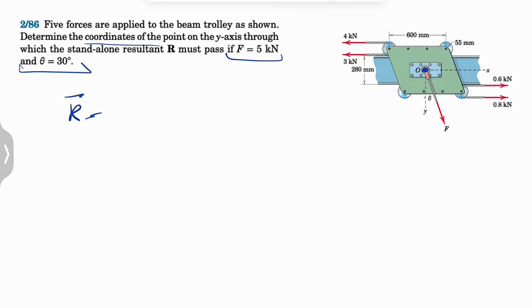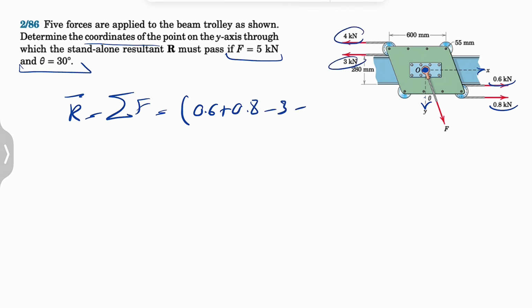So our R is the sum of all forces in all directions, and we can see that we have X and Y defined in the question. This is our X and this is our Y. So let's start with the X, see what we have. We have 0.6, 0.8, they're both positive. And we have these two which are negative because they are in the opposite direction of the x-axis, and also we have the x component of F, which will be this, and this will be the Y. Since we know this angle theta is 30 degrees, and our F is also 5 kilonewton, 5 sine of theta is going to be our x component, and it will be positive too. So 5 sine of 30.